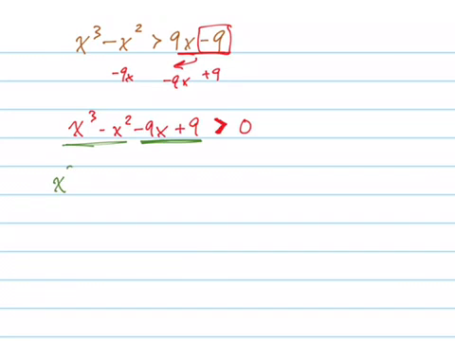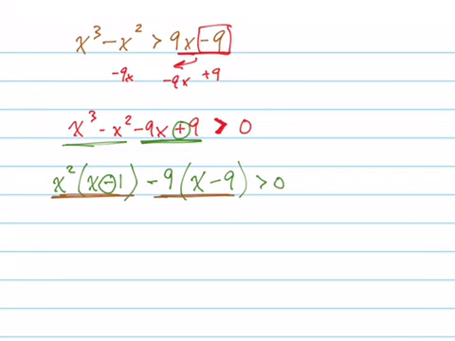So let's take an x squared out of these first two. So it's x minus 1. And let's take a negative 9 out of these two. The reason I had to take a negative 9 is because I see that's a negative there, so I want that to be a negative. When I take a negative 9 out, I'm left with x minus 1. You get that? And so then how do these factor now?